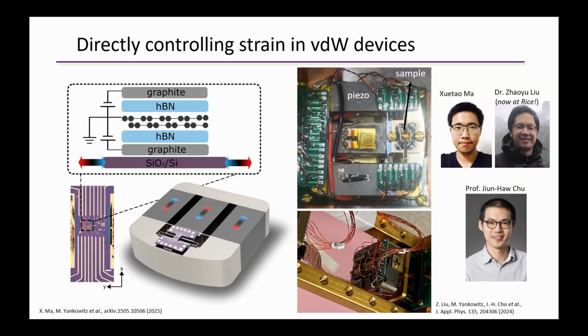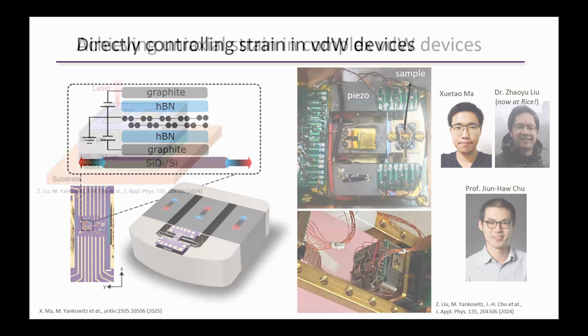If you're interested in the technical details, these are some photos of all of the horrible stuff that you have to do to actually wire up the sample onto a Dilfridge insert. But if you have careful hands like Jutao and Jiayu do, then you can do this. And once you mount the strain cell onto your sample insert, you're basically able to just make standard transport experiments. Now with a new tuning knob, which is the voltage you apply to these piezos, which continuously stretches or compresses the gap in the sample plate and allows you to apply continuous uniaxial strain to the material.